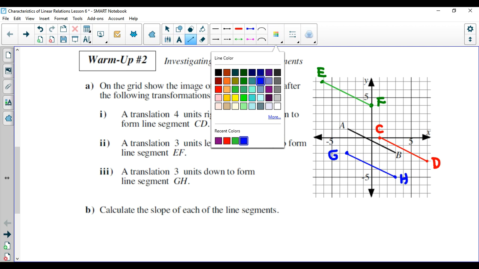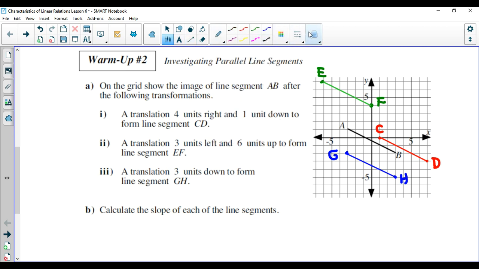So let's just pick purple as a pen color. Okay, and again, to indicate that things are parallel, you can use these little arrows. Okay, so we could put a little arrow here, a little arrow right here, a little arrow right here, and then a little arrow right there. Okay, so all of these guys are parallel to each other. So let's calculate the slope of one of these guys, because that's all we're going to need to do. So let's do it for line segment EF here.